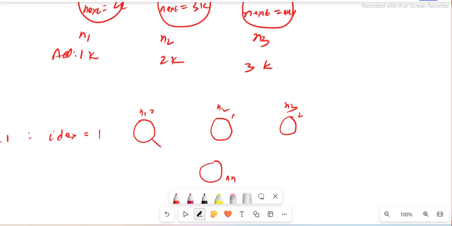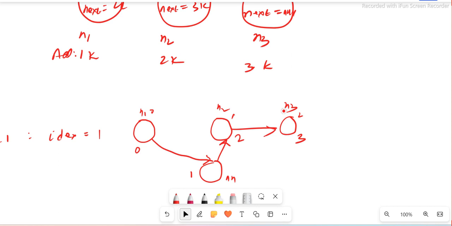So this should ideally point to this, and this should point to this, and this should point to this, something like this. Now the new indexes will be 0, 1, 2, and 3, isn't it?